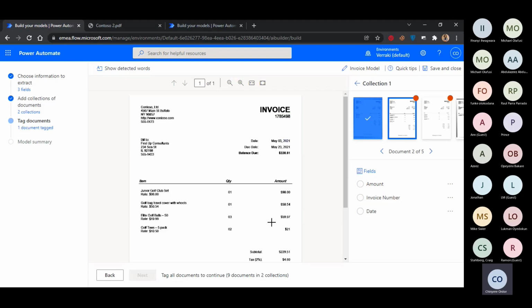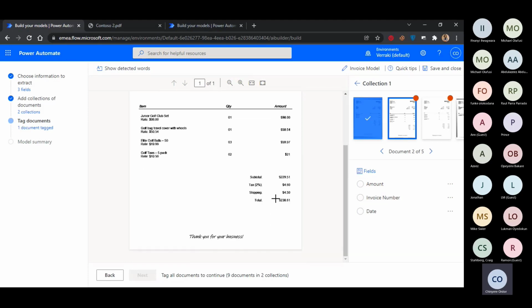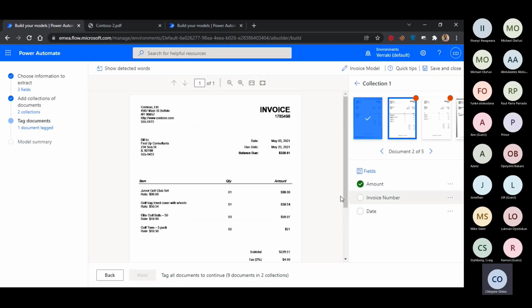I didn't want to have to fill so many fields at the same time. So that's invoice number, then for the date.